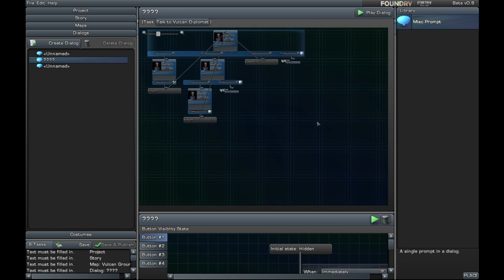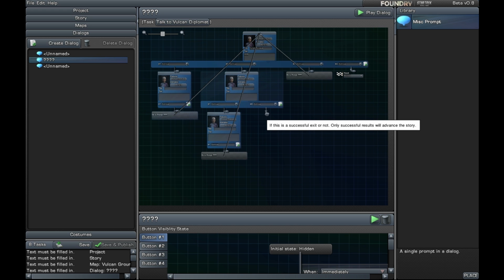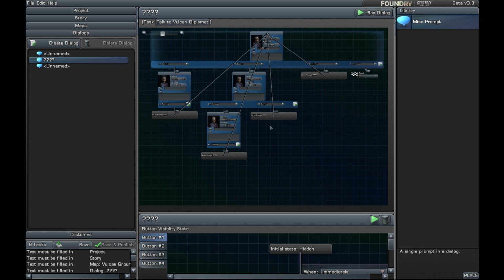Now, the branching dialogues can get much more complex. They don't always have to go up. They can go to the sides. They can do really interesting things with puzzles. And when you start to mess around with making puzzles, you're going to learn how to do branching dialogue very quickly. But for now, these are kind of the most basic forms of branching dialogue that you'll be messing with as you start writing your missions.